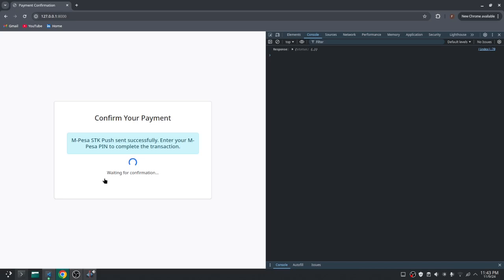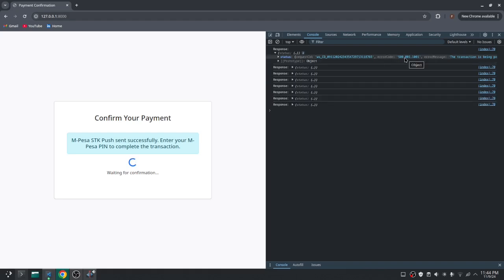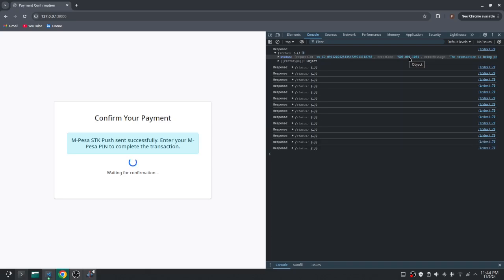So if you look at this response, you can see there's this error code 500.001.001. So if you see this error code, know that it is processing. So don't handle this error. So maybe the first condition will be, if you get this error, don't do anything, because this error means that the user has not interacted with the STK push. Like currently I didn't interact with the STK push. That's why I'm getting that error. But once I interact with it, that error will change. Another error will come.